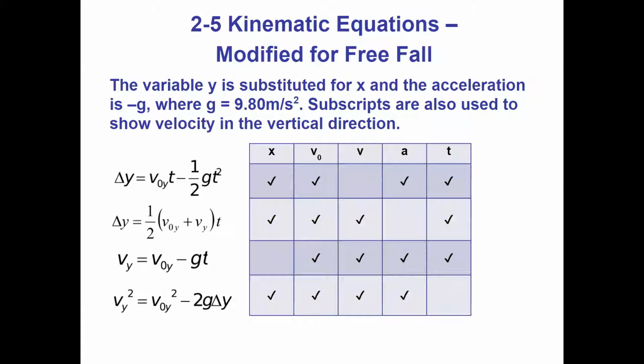So now we can take our kinematic equations and modify them. If we've been using x for left and right, then we can use the letter y for up and down. And we also have to account for the fact that gravity is always downward. So the acceleration due to gravity we refer to as g. And if you've heard the expression pulling g's, that's actually exactly what folks are talking about. They're comparing their acceleration to that of gravity, which we experience on a daily basis.